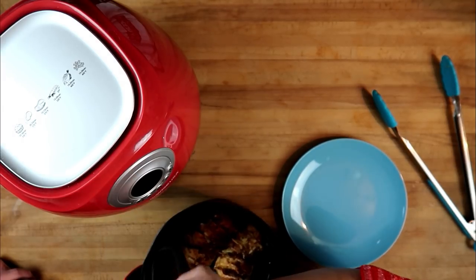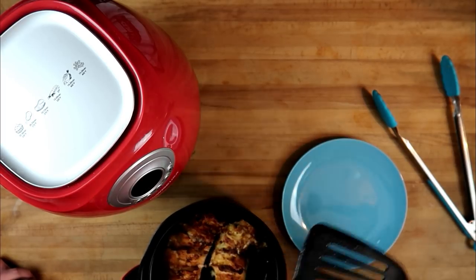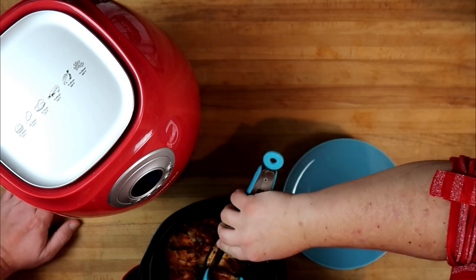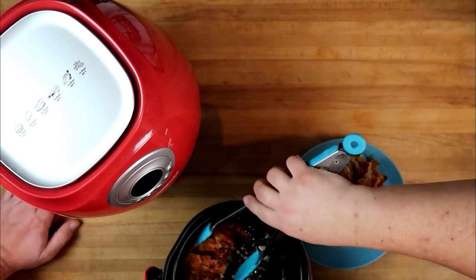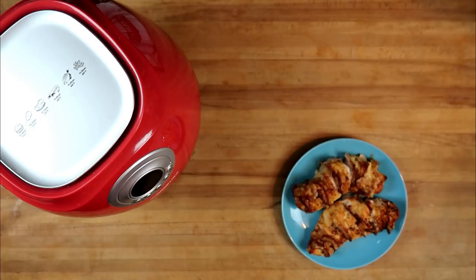It's probably a lot of cheese oozing out. Right? I did spray it, but it came out. I needed a little bit more, I guess. There we go. Man, those look great. Oh, those look fabulous.